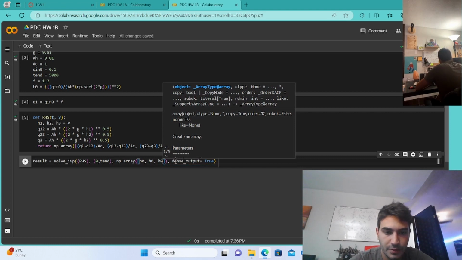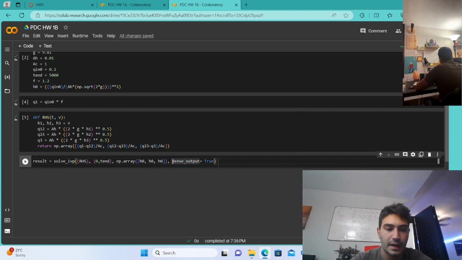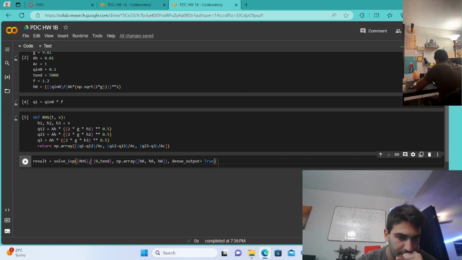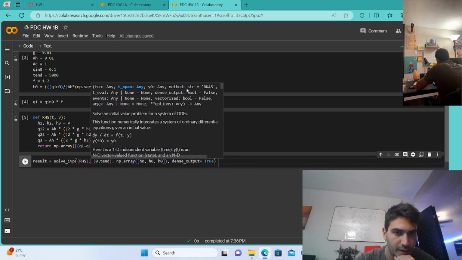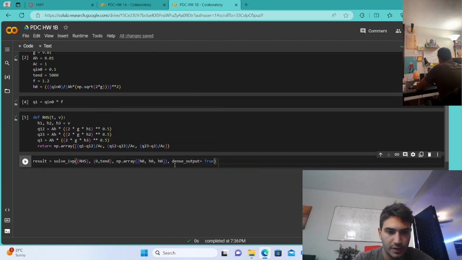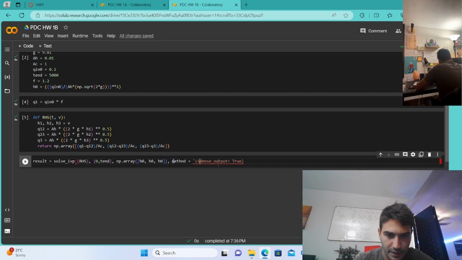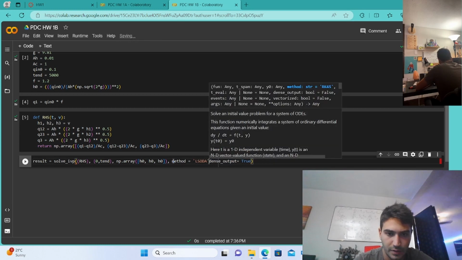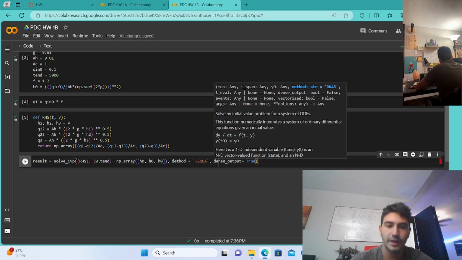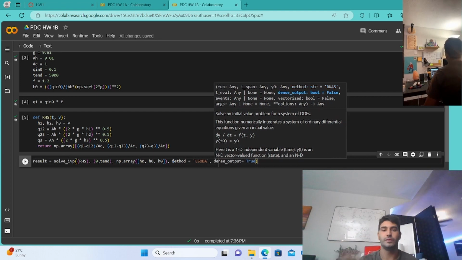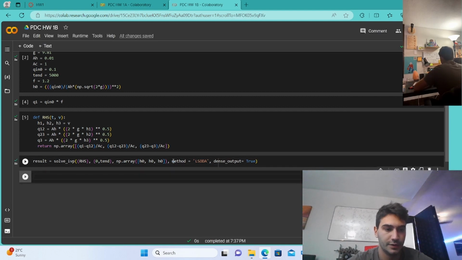We're going to keep the dense output, but we're also going to be adding a new method. It's called LSODA, and it basically goes back and forth between two different methods, from two different people who came up with them, to see what works out best. You can go look it up. It's very useful, so I'm going to use it in here. So that should be all good.